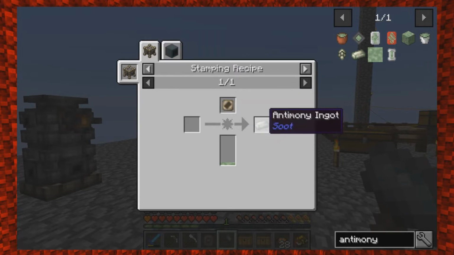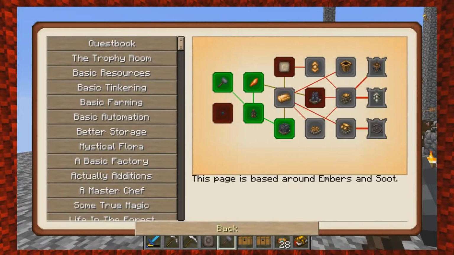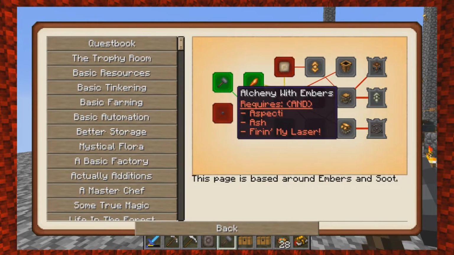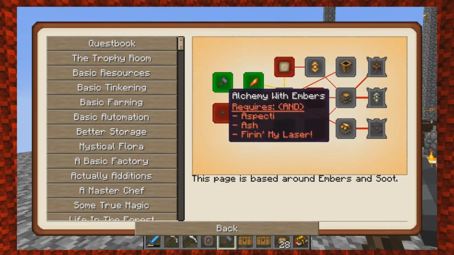So we're going to work through the next few episodes on this, and hopefully we'll get this done. So let's go ahead and go through the quest. The next thing we want to do, so we'll work our way backwards. We need the alchemy with embers. And the alchemy with embers is going to require the ember, ash, and fire lasers. That's what it actually needs there.